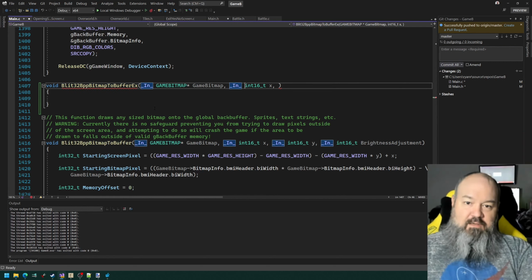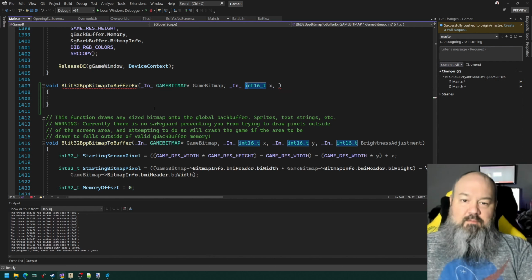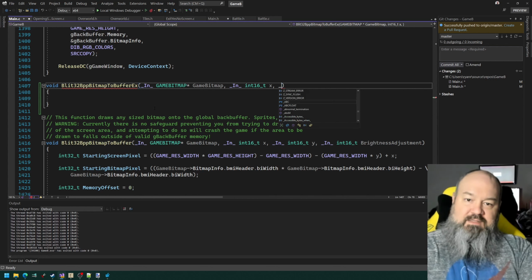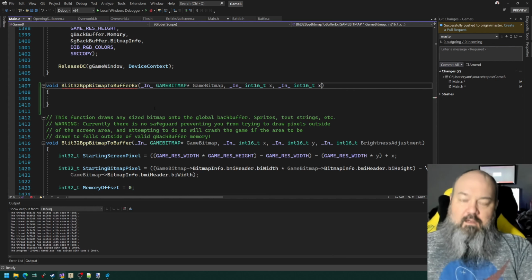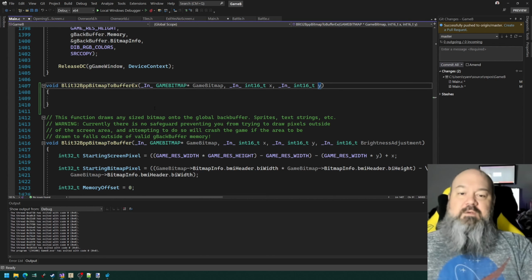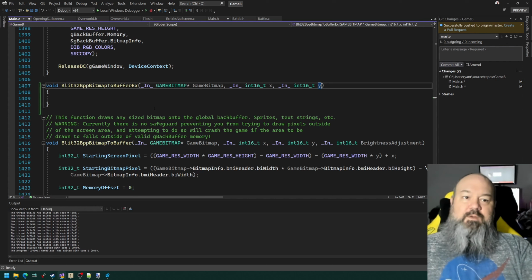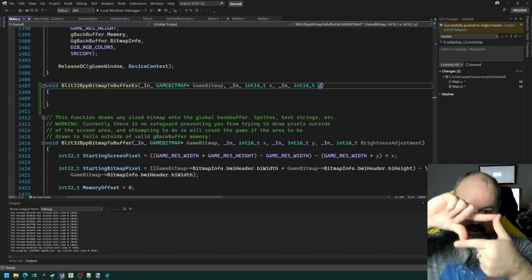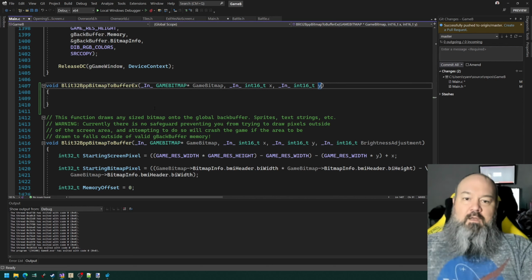Here is another thing while I'm on this. I made the X and the Y here 16-bit integers. The reason I did that is because our game's resolution is 384 by 240. It's a very, very small screen, right?